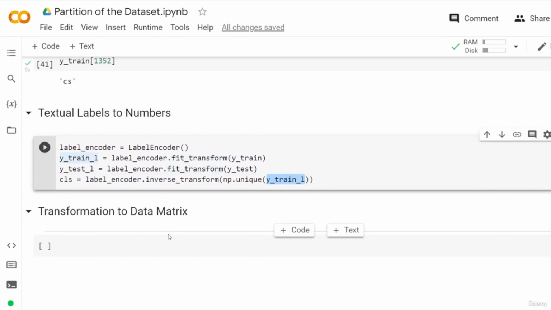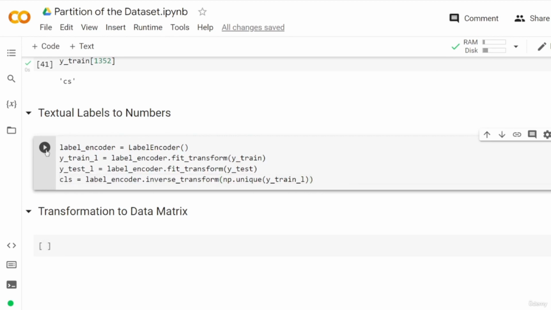Here we have lots of possible classes, lots of possible categories that are already converted to numerical. We have lots of zeros, lots of ones, lots of twos, and lots of threes. We only want to have 0, 1, 2, and 3, so we use the unique. So at the end this array is the array 0, 1, 2, and 3. And at the end we transform this 0, 1, 2, and 3 again to the 4 classes: astrophysics, computer science, maths, and physics. Very well, with this we're done.